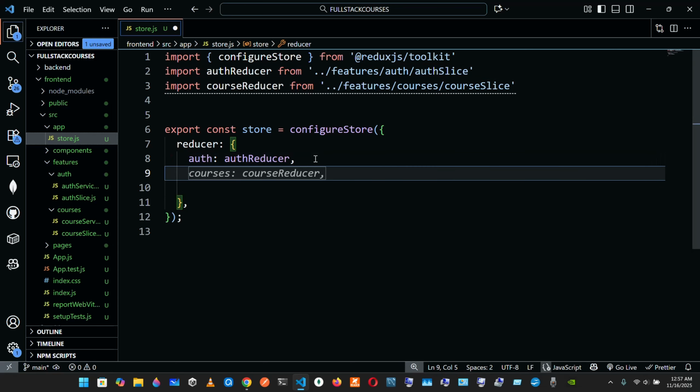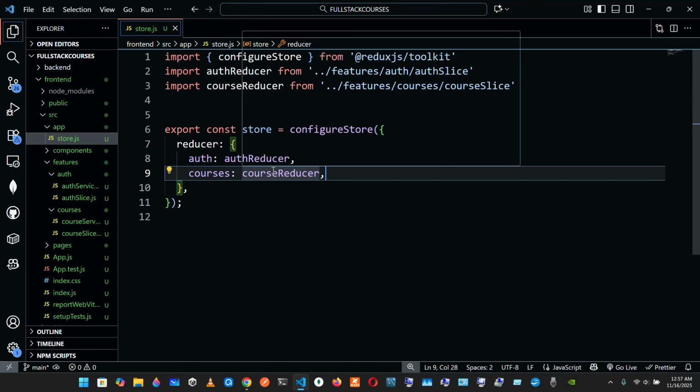We need to go here and add the courses, inserting the courseReducer. Okay, so now we have two: the auth state and the courses state.